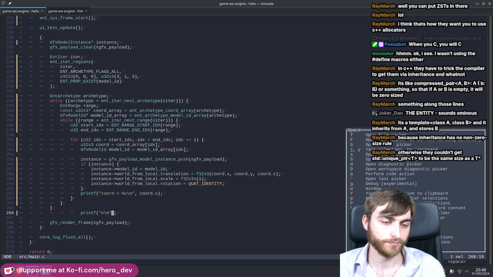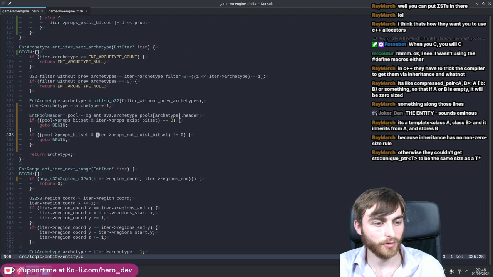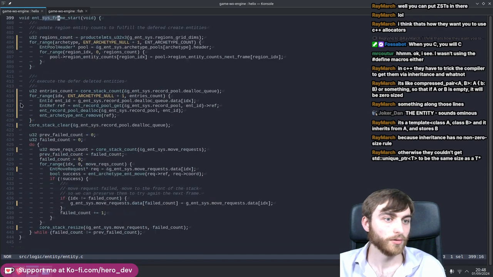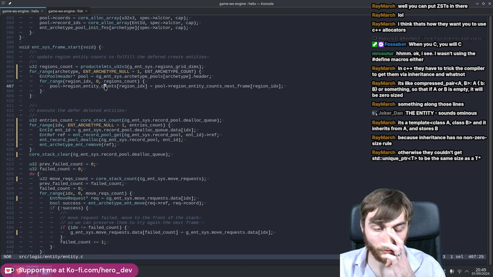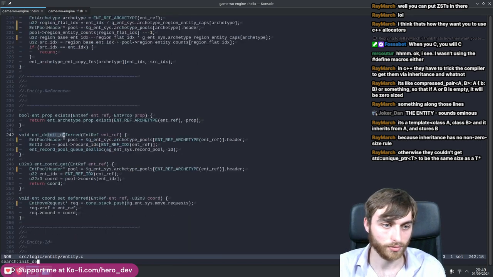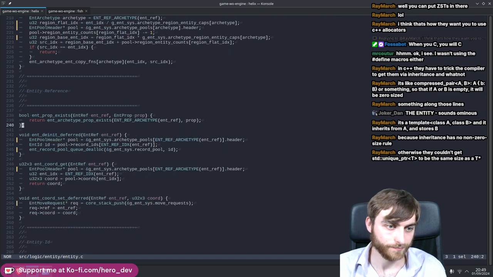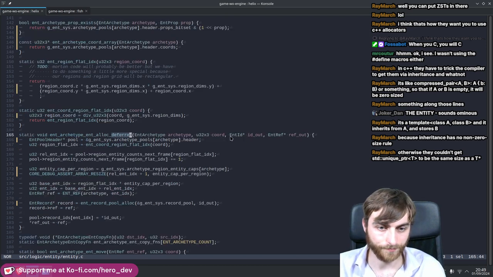So clearly we're not instantiating coordinate inside the entity system. So when we call entity.c sys frame start, we create all the entities. Oh no, they're created differently. Init deferred. Right, alloc deferred.